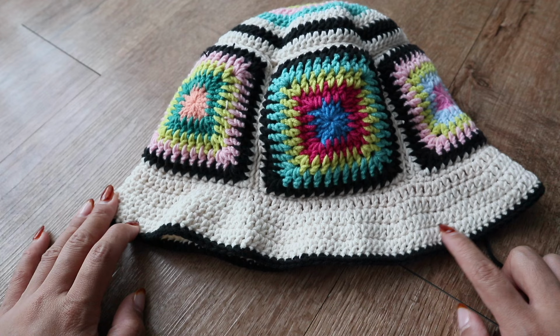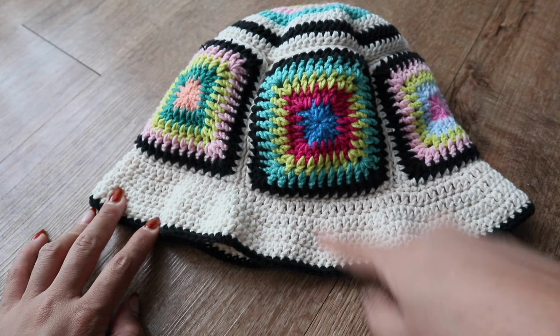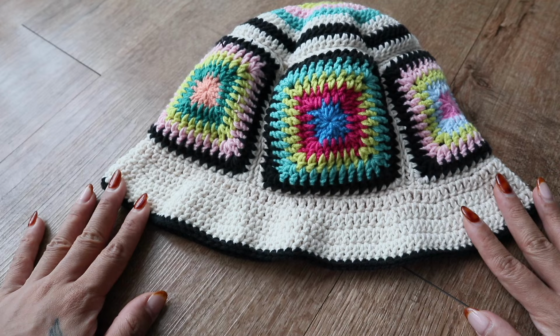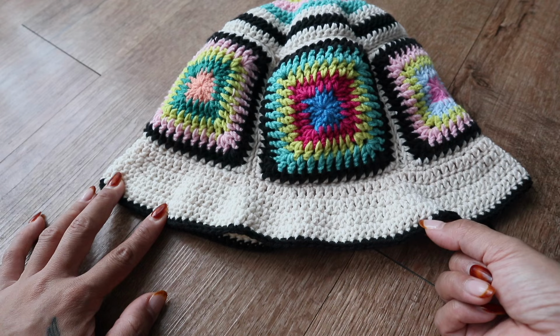If you can see the picture, the brim has each row a different color, but since these squares in the upper hat are already kind of too much for me, I just wanted to leave something neutral. So I did the brim in this way and just added a black single crochet finish here. So I did an increase each row, and here before the black single crochet I just did double crochet without any increase. All right, so finally you know how to do this really cute bucket hat.